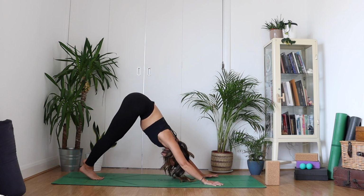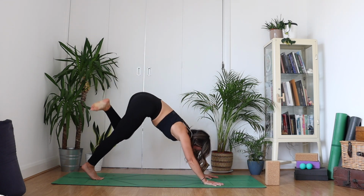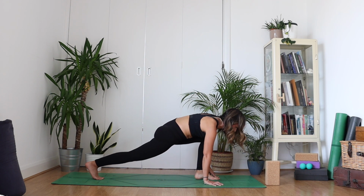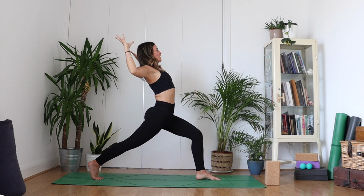Lovely. Inhale, left leg lift, straight away, long breath. Exhale to step it in between the hands. Out breath, out breath, out breath. Lovely. When your in breath comes, high lunge, rise on up. Exhale, cactus out the arms, open through the heart. How does that feel this morning?